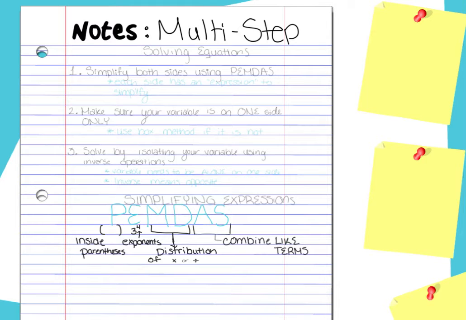So PEMDAS, please remember that the parentheses means that you do whatever's inside the parentheses. Exponents, if you see any exponents, take care of them. And then multiplication or division, if you see multiplication or division going on, you might have to distribute. It might not be regular multiplication or division. You might have to distribute the multiplication or the division, whichever it might be. So make sure we're good on distribution. And then adding or subtracting, you will be combining like terms. Okay, so let's get started with a few examples.